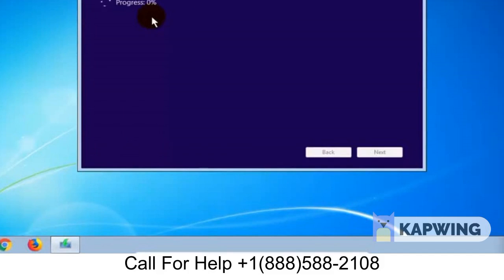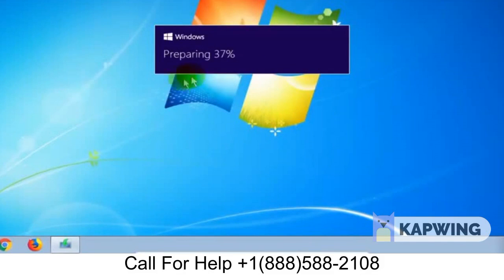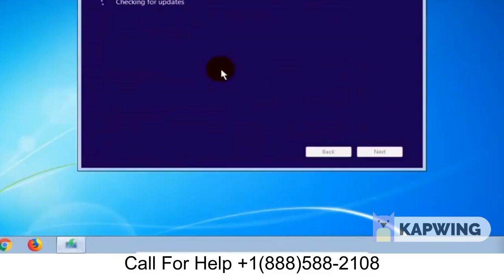And once that's completed, we get creating Windows 10 media, and this can take a few minutes. And once that's completed, we get this next window. Setup is completed, and then this window closes out, and we get this prompt, preparing, and this goes relatively quick.